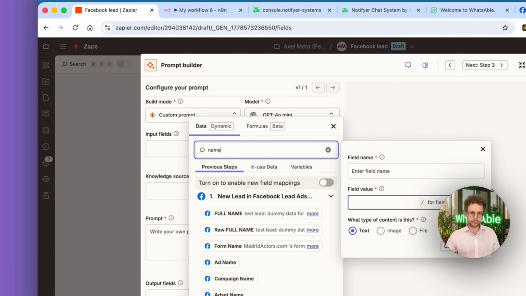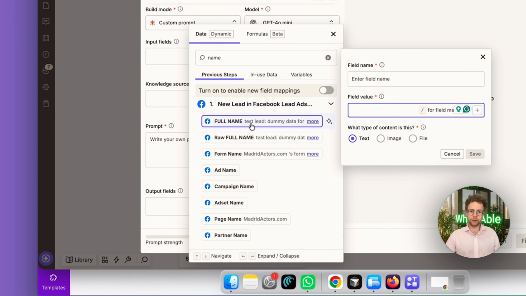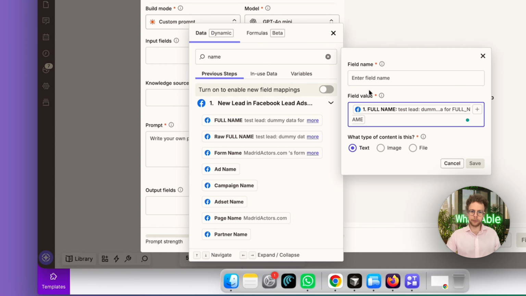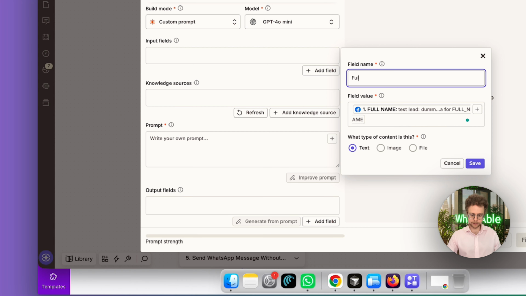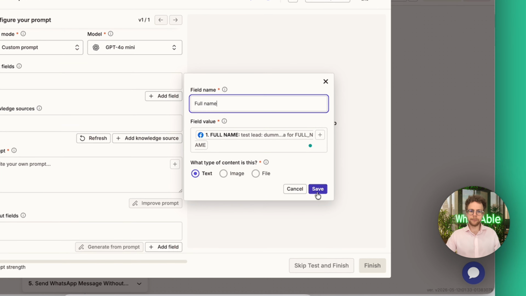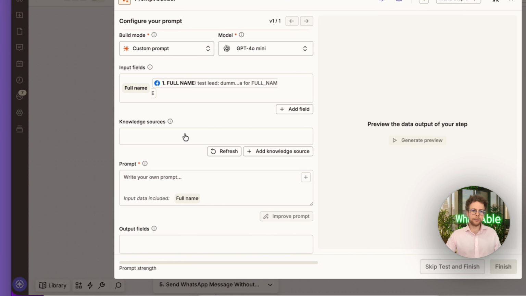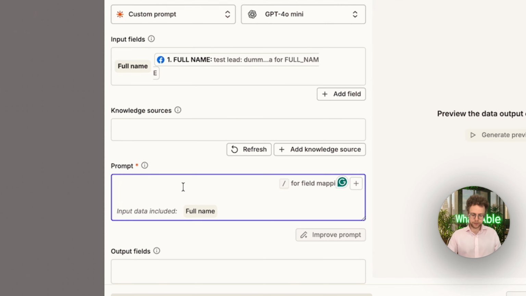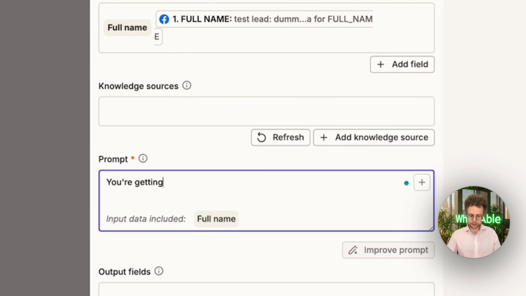So we're going to put here name, and we can see that we have the full name, right? So we're going to put that we want just the first name, the input is full name, okay? And we're going to write here: you're getting the full name, return just the first name of the person.